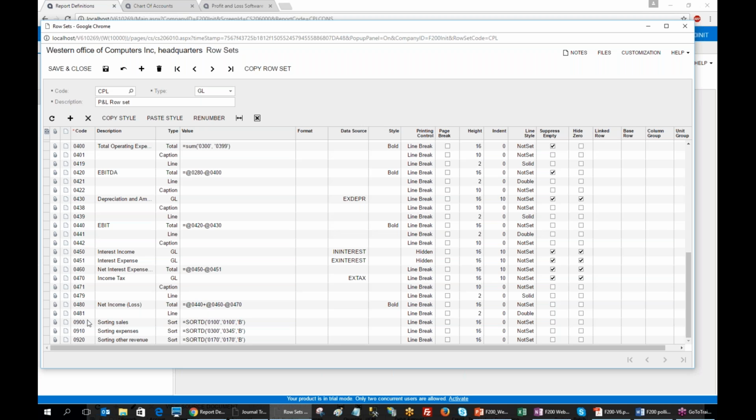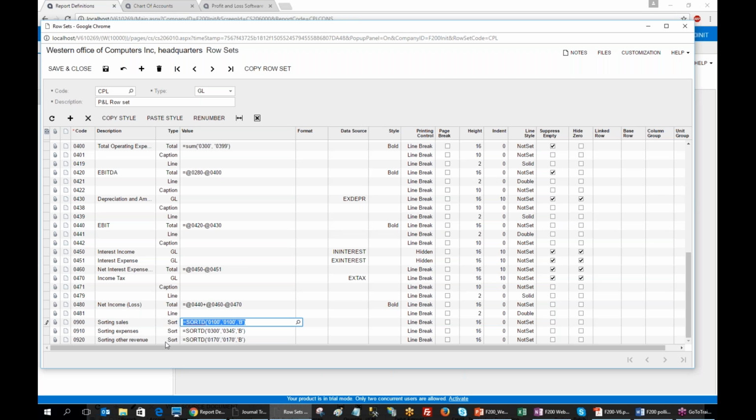On the sort side, the sorting option allows me to sort, let's say for sales, if I have 5 lines on the sales, I want the system to sort the values in descending order for that particular column. So let's say I have sales consulting, sales training, sales support, three lines of sales, of which sales support revenue is the highest. Then I want the sales support revenue to be listed dynamically on top. Then comes the second sales line, and then the third line. That way I can have a descending sequence for a particular set of segments within the sales group.